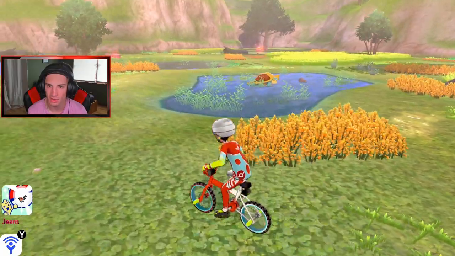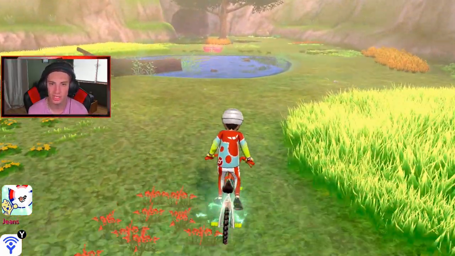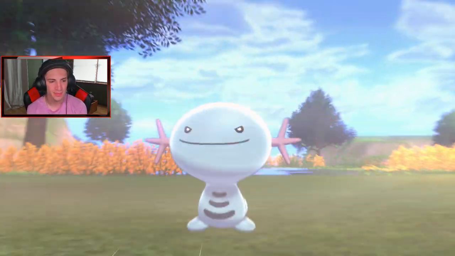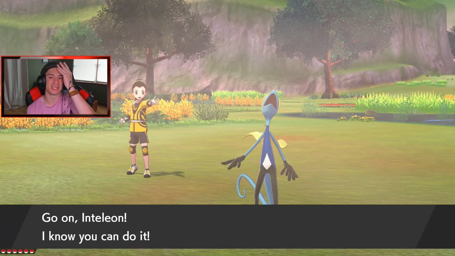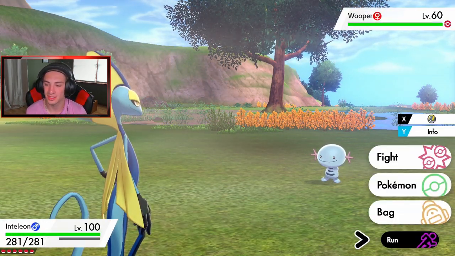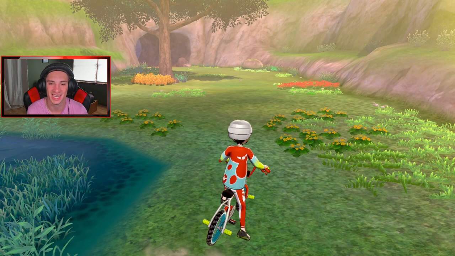Let's see which way I have to go. Is that a cave right there? I don't want to go check out that cave. I kind of want to go check out the cave, yeah. It's a cave, right? Yo, Wooper, get out my face. Why is Wooper doing us dirty here? Wooper comes in here, and we got to battle him. Inteleon's already out. Inteleon looks weird when he's chilling out. He was just floating around, like flying.